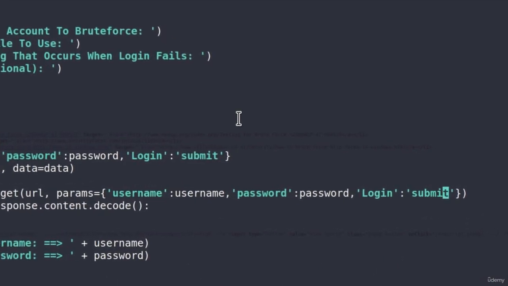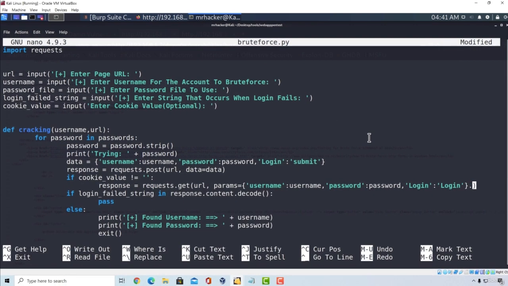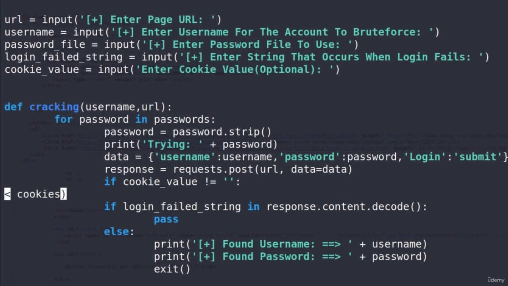So we can set it like this: Login, two dots, and once again, Login. And the last argument to this function is going to be cookies, which are equal to a dictionary of cookie, two dots, and then the cookie value variable.